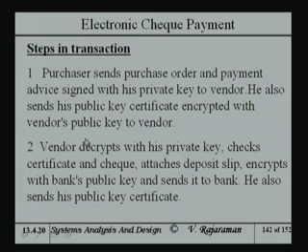Here also, if the vendor has a banker, there is no need to exchange the public key certificate every time between the vendor and the bank, because the bank and the vendor have got a trusted relationship. So if it comes with the vendor's code number, automatically the bank will know it is from the particular vendor. It will do the decryption and find out the check value, and for later dispute resolution, it will also have a copy of the certificate, which is signed by the purchaser. That may or may not be here, but it's up to what kind of protocol the three parties use.